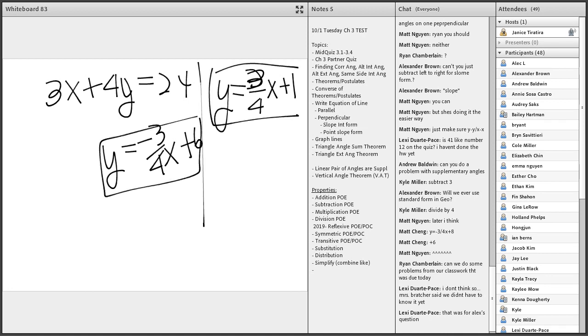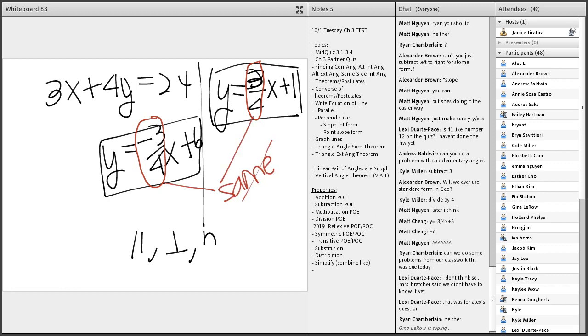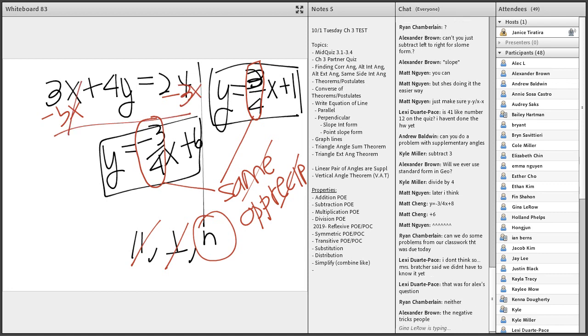Let's just say you're given 2 lines. The question will say, is it parallel, is it perpendicular, or is it neither? And you would say, oh, because the slope here is negative 3 over 4, and oh, because the slope here is 3 over 4, what do you notice? Are they the same? Nope. So that means it's not parallel. Are they opposite reciprocal? So are they opposite signs? Yes. But are they reciprocal? No. So it's not perpendicular. So exactly, your answer is neither in this case. So it's very useful to be able to do the algebra to solve for y, to get the y alone so that you know what the slope is.